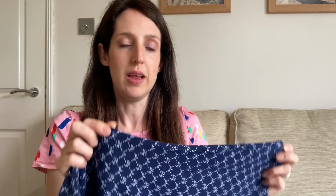I just figured out how long I wanted the top to be, chopped it off, and then the only thing I had to do other than that was just to adjust the curve here to the bottom, because the skirt is designed to be A-line, so it kind of was going out like this and it looked a bit pointy at the bottom, so I just needed to add a little more of a curve to the bottom as it reaches my hips, just so it fit nicely around that area.